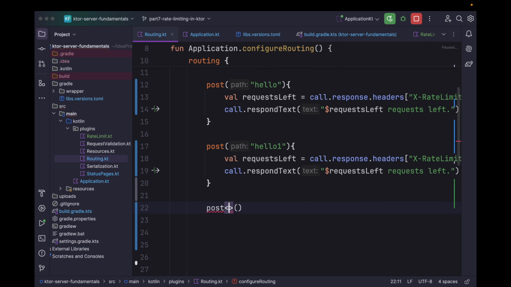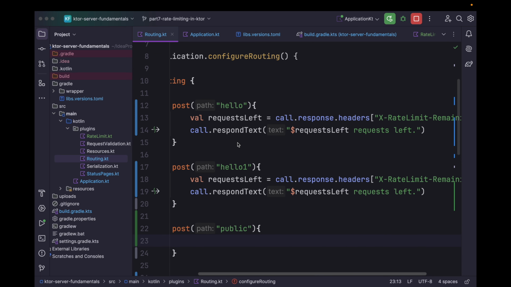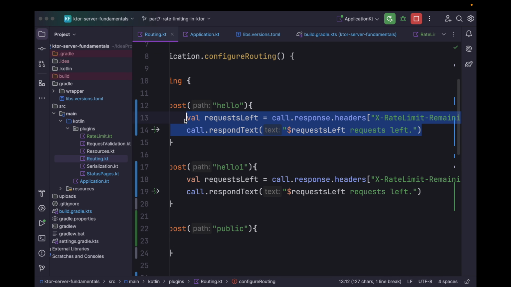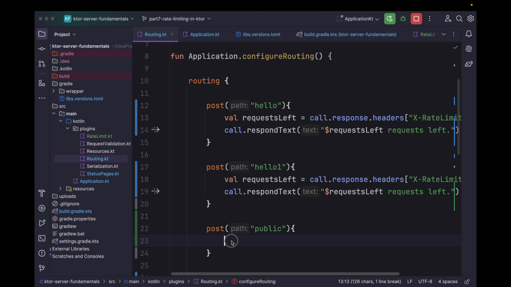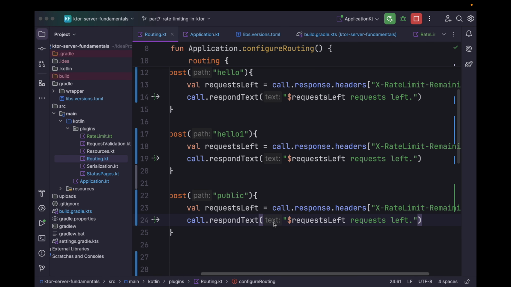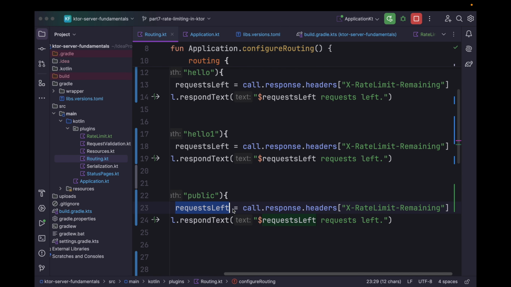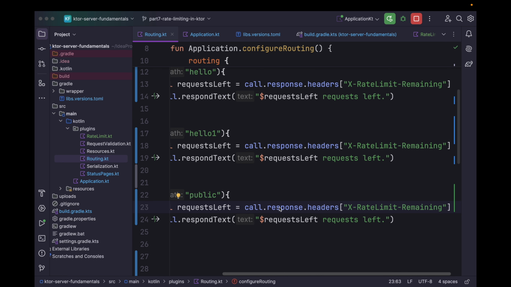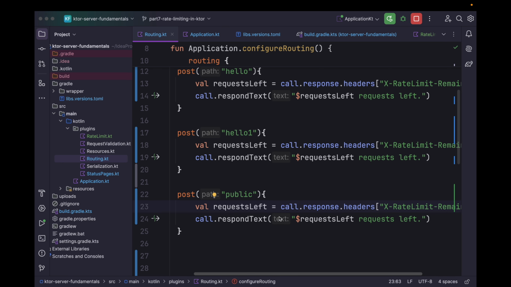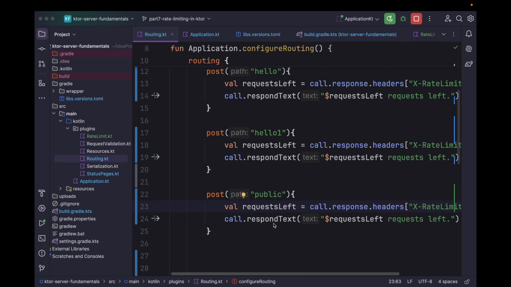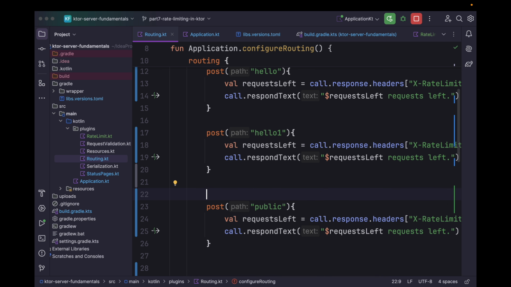Let's say a post request, and let's give it a path public. Within the body of this route we will have the same body, so let's copy it from this. Here too we can get access to request left using this header in response, and we are simply responding with the limits left.